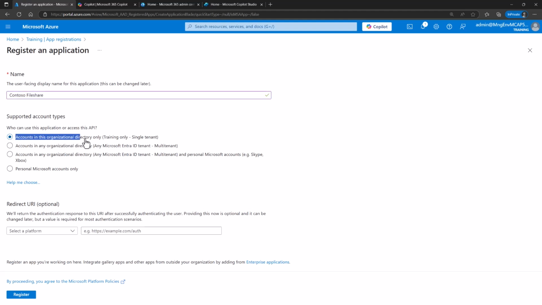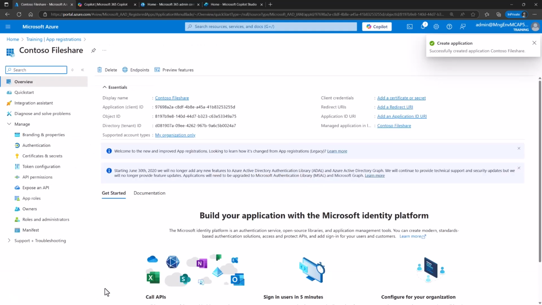This is the default option, and this is the one we want. The next step is to click on register. Here at the bottom of my screen, you can see register. So I'm going to click and register my application.